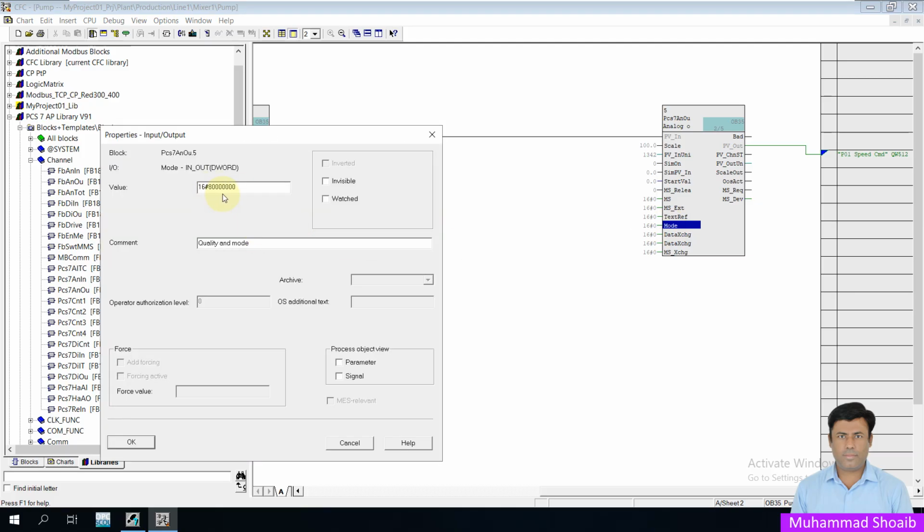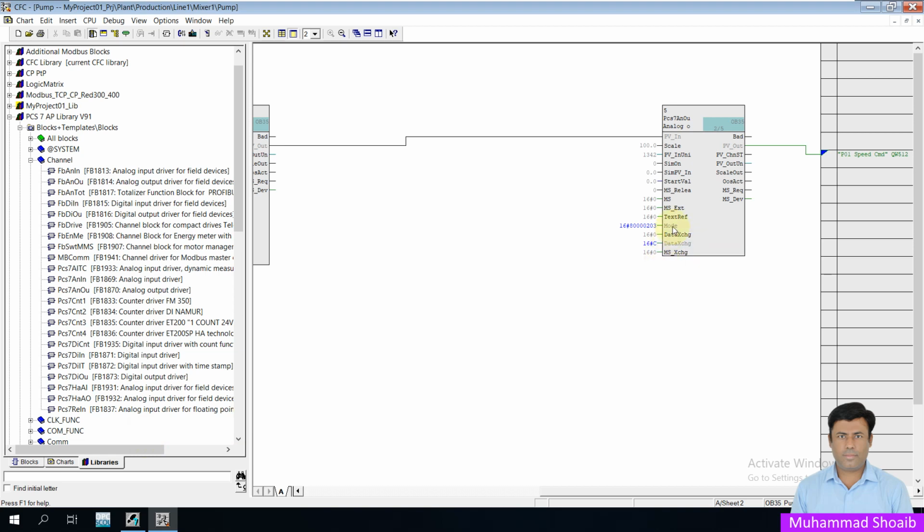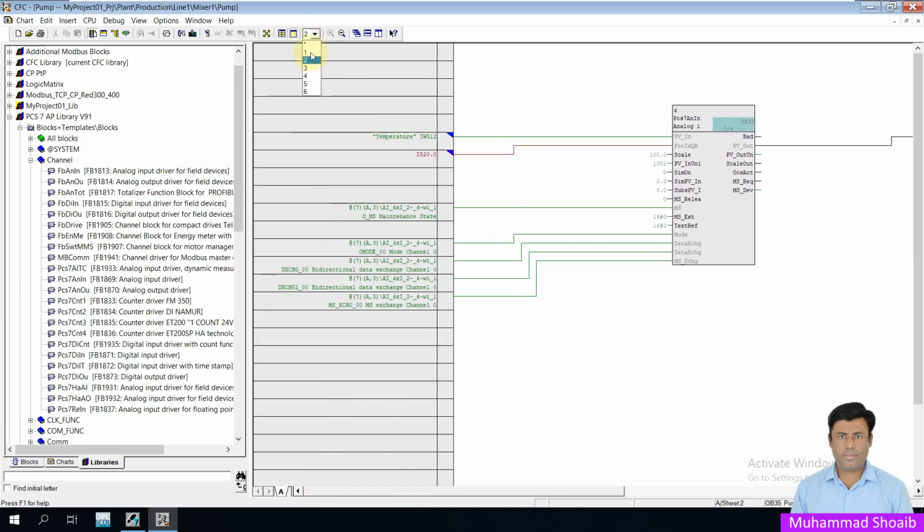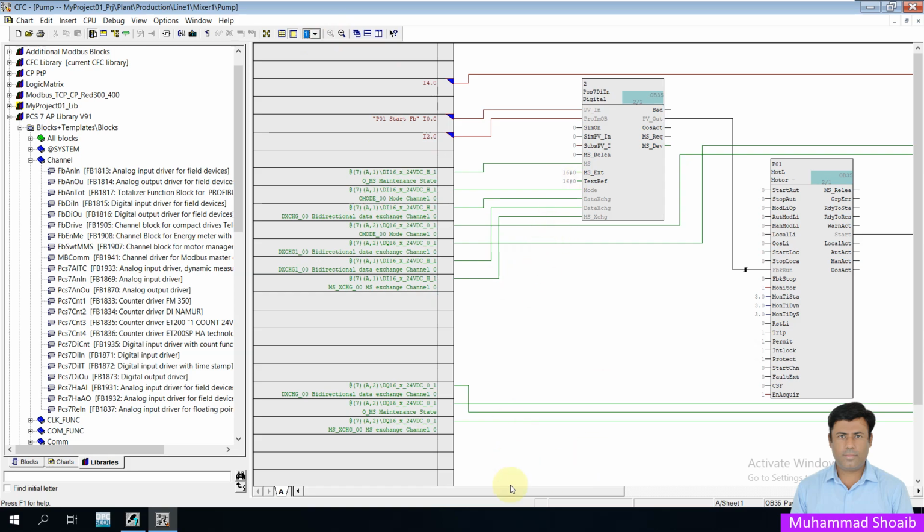So there's another way. Here you can put 3 and you can put 2. Press OK. Then data exchange 1. So here you can put C. Okay. I already explained this mode and data exchange. So in this case, we select the 4 to 20 milliampere. So that's it. And in a similar manner here also. Okay, perfect.